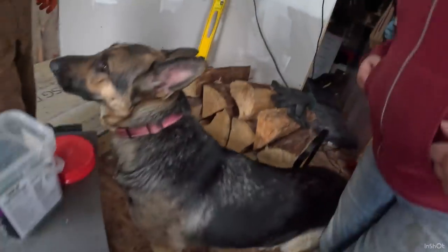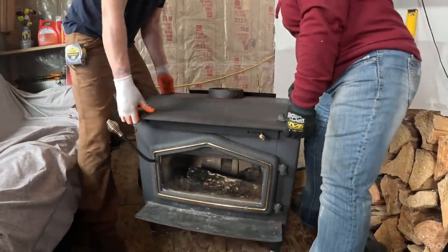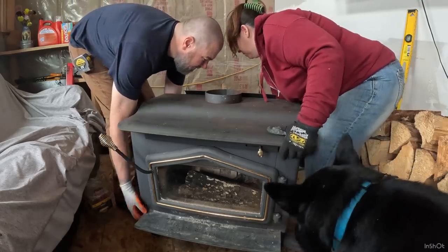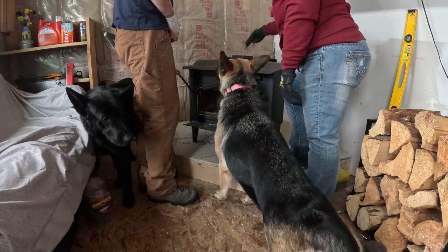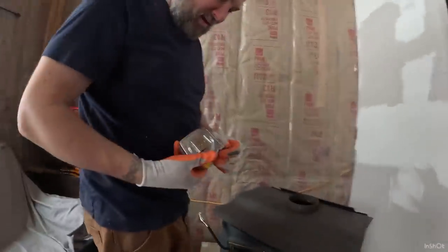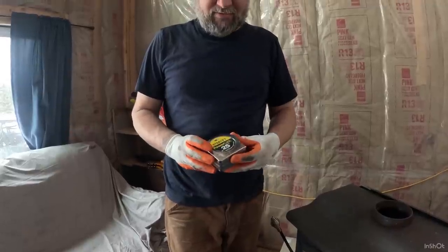All right, I've got to get the stove back up there. Make sure it's facing over there. As close as we can - one, two, three. This is gonna be rough. One, two, three. Now we've got to get a measurement - 35 inches in the middle. The tape's shot - I think this tape finally gave out. I stepped on it and broke it. We'll have to get one of those Stanley Fat Max ones - a couple people suggested that. We've had that one for a very long time.